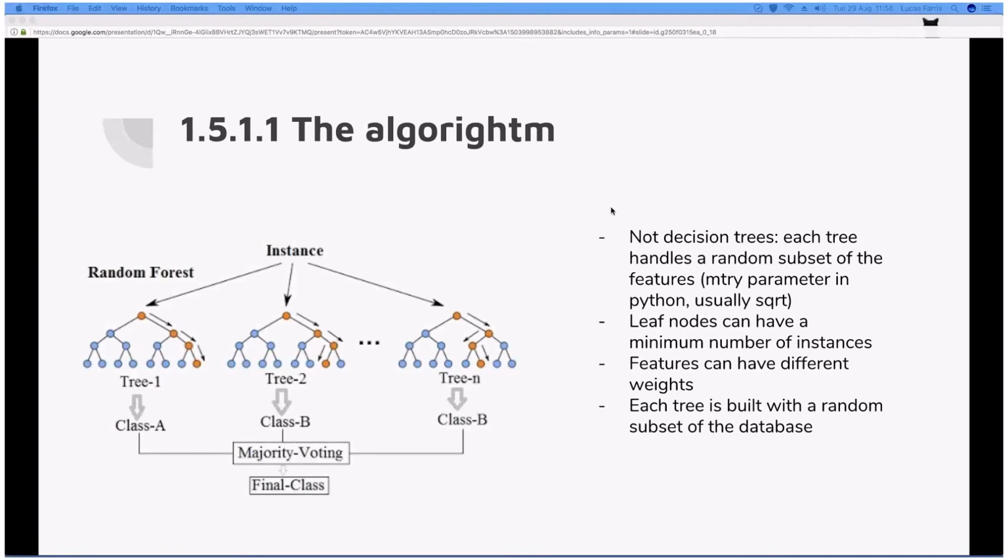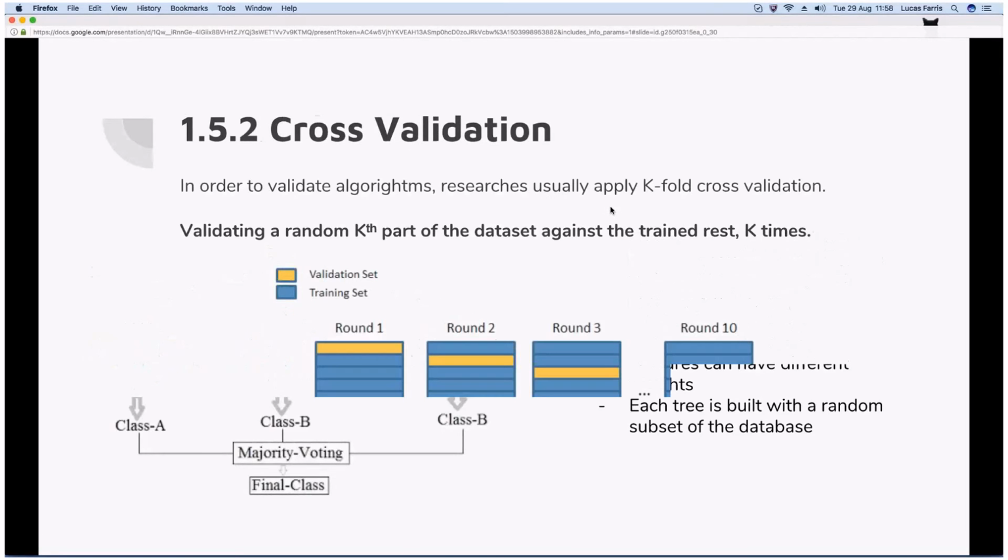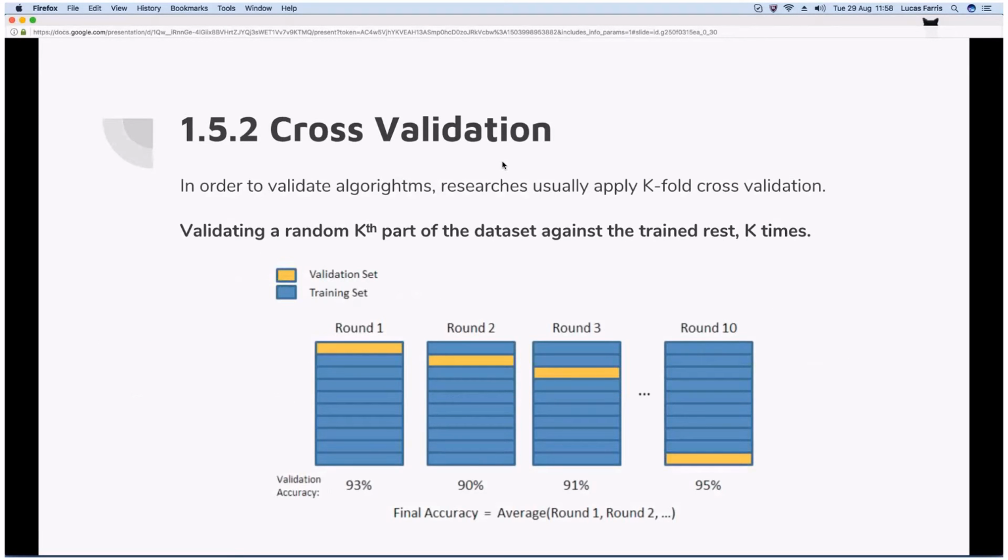Okay, perfect. So the last thing I want to talk about, probably not the last, but almost the last thing, is cross-validation. It's very normal. Every paper that you see for machine learning has a validation part. And cross-validation is a really simple concept. For example, if you want to do a 10-fold cross-validation, which is what everybody does, or a 6-fold, but in this example, it's a 10-fold cross-validation.